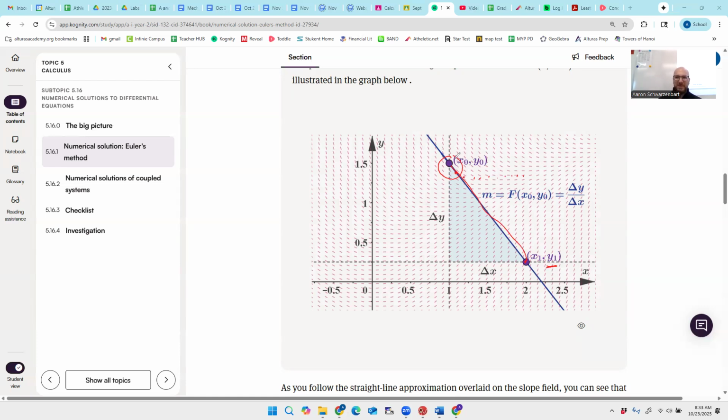So if I use a step size of 1, I use this slope and I just go for a whole 1. If I do a step size of 0.1, I use that slope to go to here. Then I use the slope here to go to here. Now I use the slope that's there to go to here, then here.